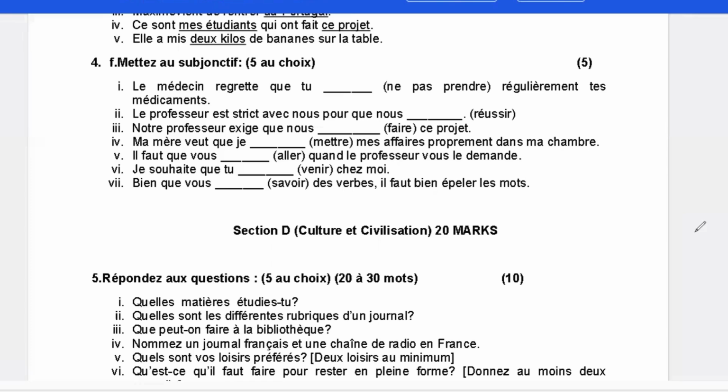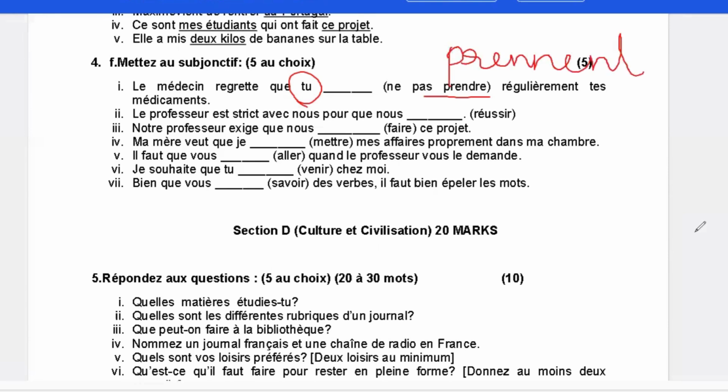So here we have the verb prendre. Now if you look at the list of the irregular verbs, just check out, is the verb prendre in that list? No, it is not there. Second, we need to look at the subject pronoun immediately before the verb. Do we have nous and vous to be very careful about? No. So two things are clear. We don't have it in the irregular verb list. We don't have the nous and vous to be careful about. So the last option left is the regular rule for putting a verb into subjunctive.